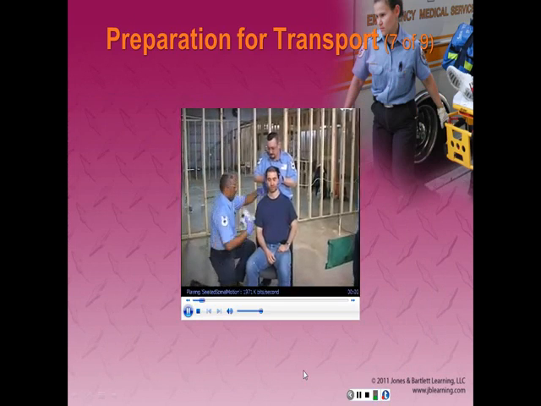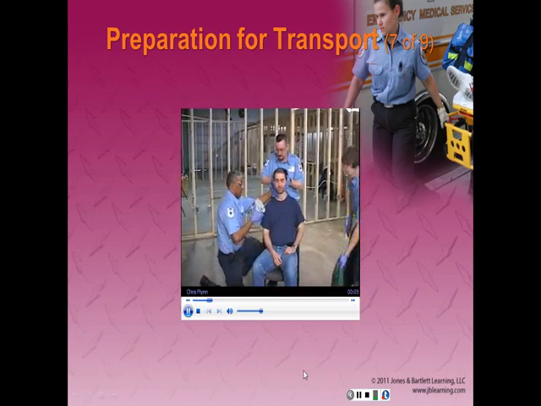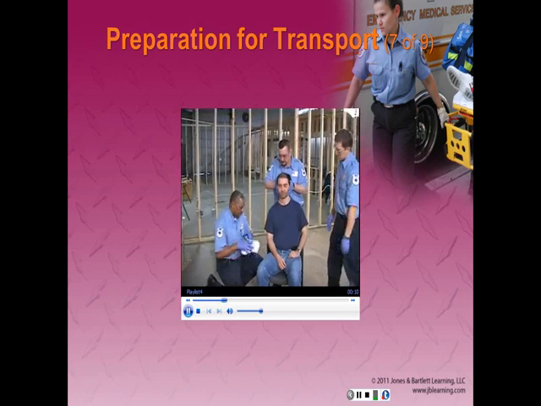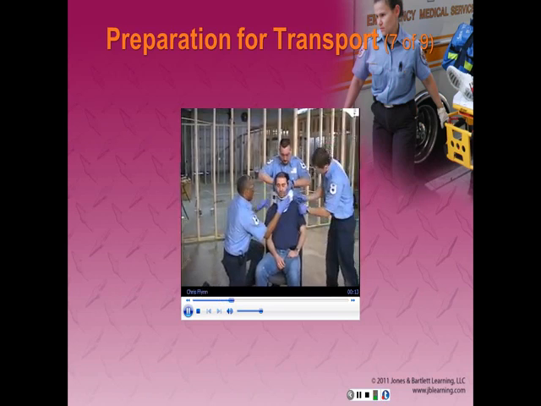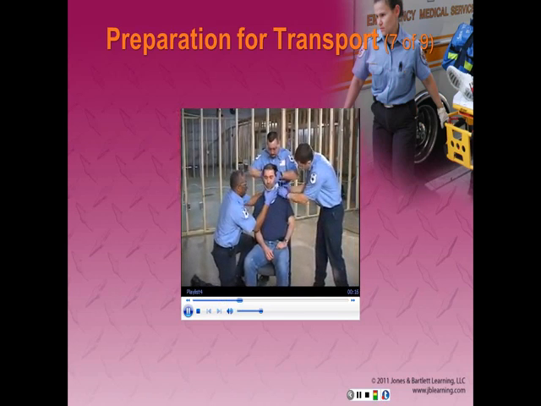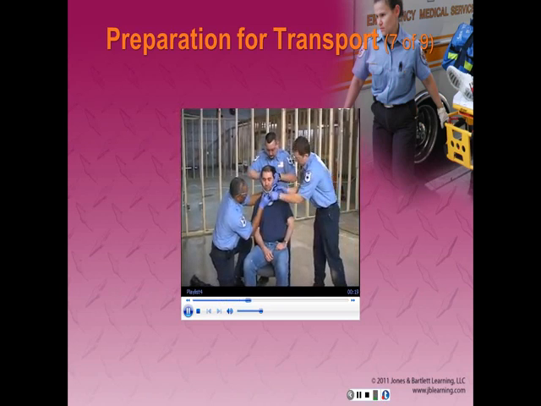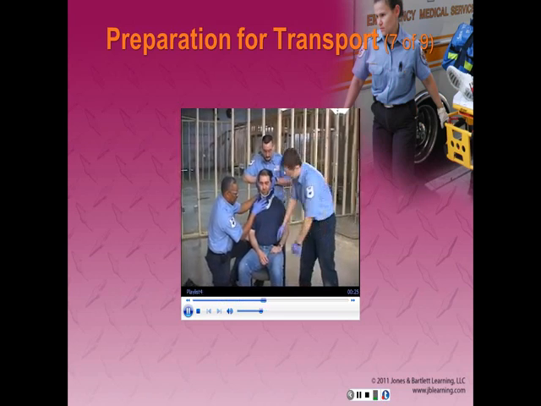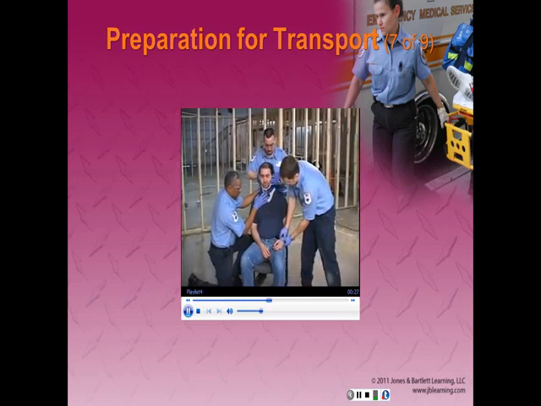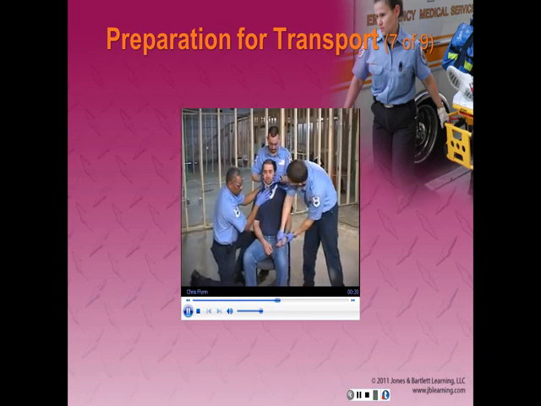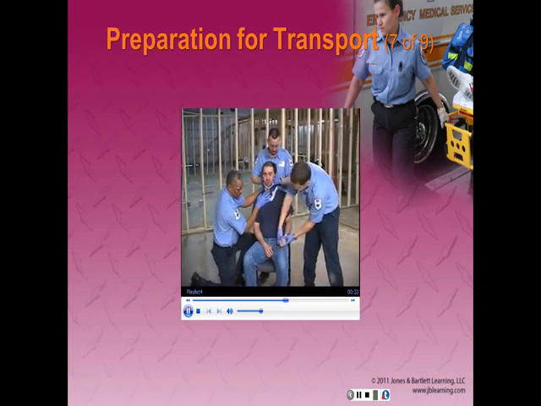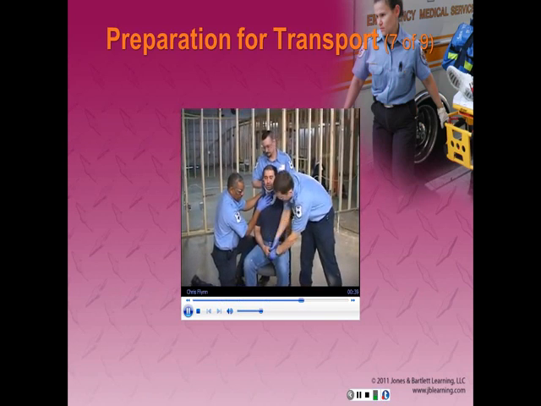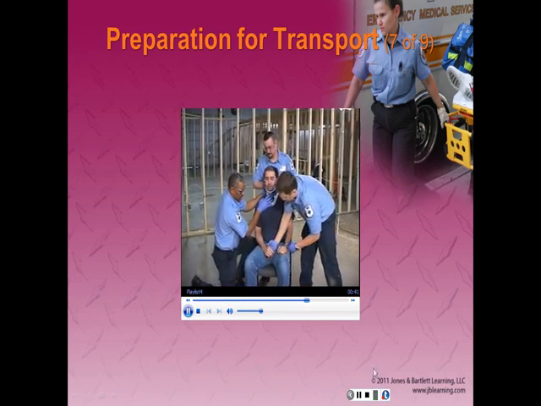Have your partner take control of the seated patient's head and neck, holding neutral alignment until a stabilization device is in place. Choose the correct sized rigid extrication collar for the patient using an appropriate sizing method. Apply the extrication collar without allowing flexion or extension of the patient's neck. Ensure that the patient's head and neck are maintained in the neutral position until completely stabilized with an extrication collar and mechanical cervical motion restriction. Check the distal circulation, sensation, and motor function in all four of the patient's extremities.